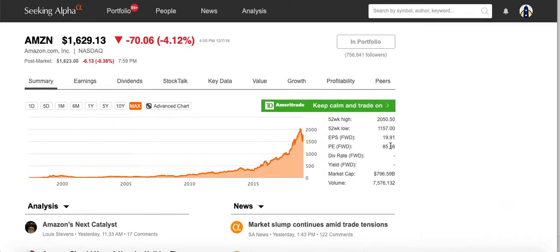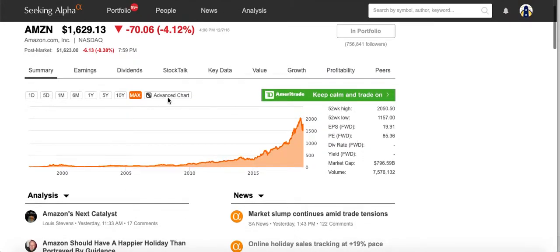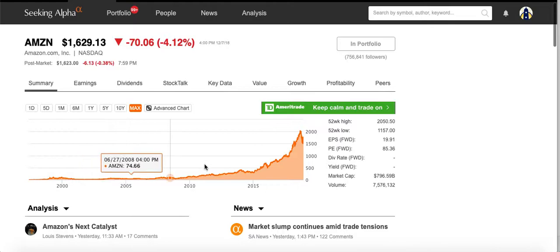Amazon, quite the opposite. Okay, this PE used to be a lot higher. But as we've seen, the share price was also a lot lower at that time. Amazon, what businesses do they play in? E-commerce, still growing exponentially year over year. You don't have to know much about e-commerce to know it's growing. They're in streaming. They're in cloud computing. The leader in cloud computing.